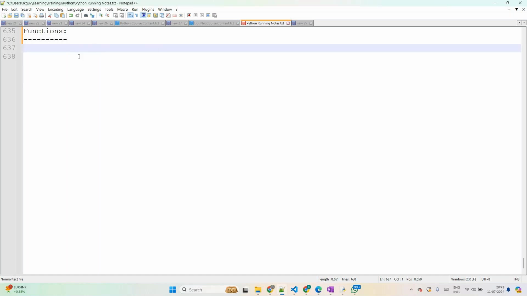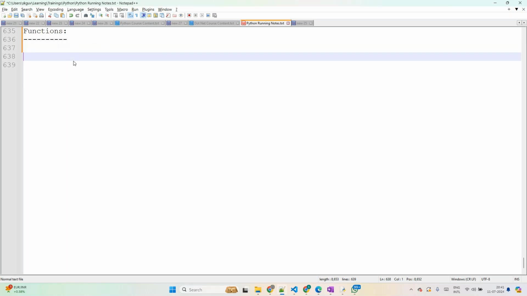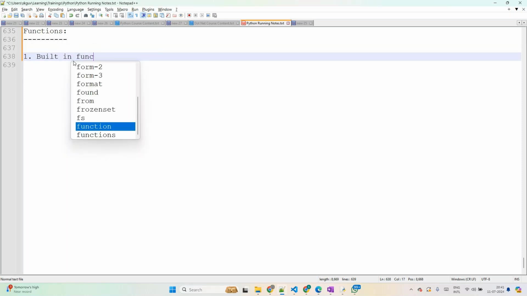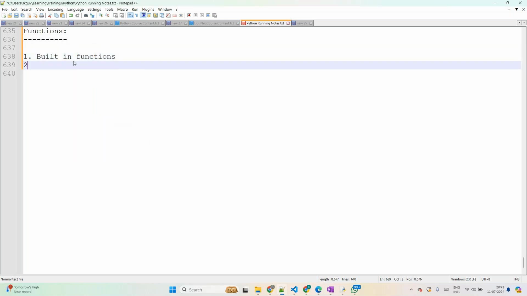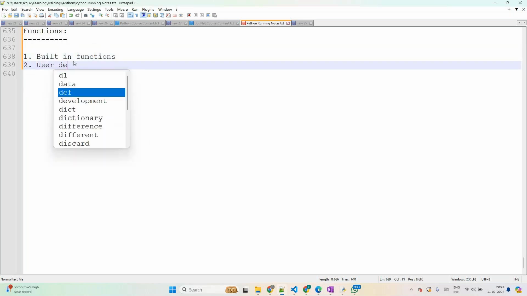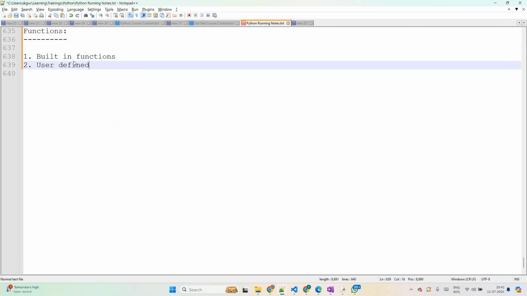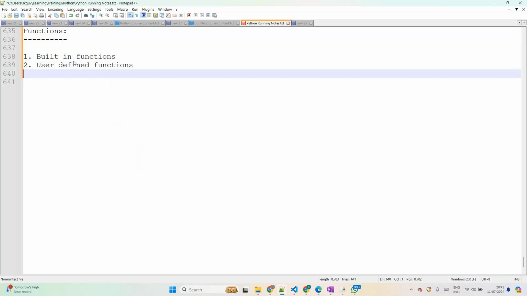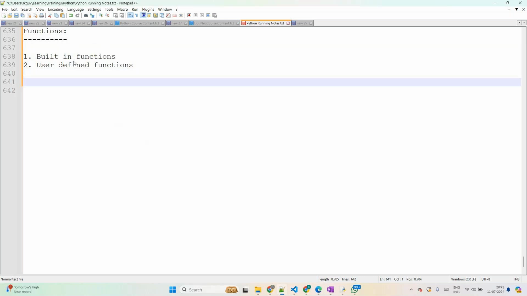So there are two types of functions you have. One is built-in functions, and the second one is user-defined functions. What is the difference? The meaning is in the name only.